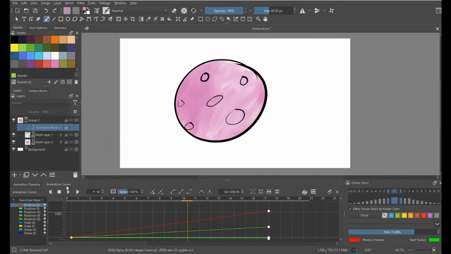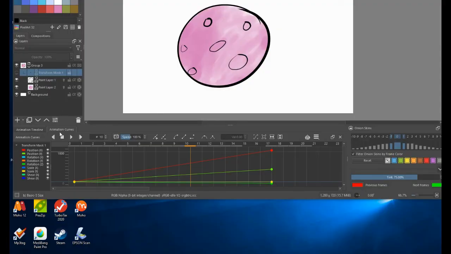The documentation for the curves docker explains the different controls that you can do, but here are some that I can show you. If we click on the eye, we can hide or show a particular line, but if I press shift, it will toggle all of the other channels on and off. Another very convenient thing that I can do is if I double click on a keyframe, I can actually select all of them within a particular time position.